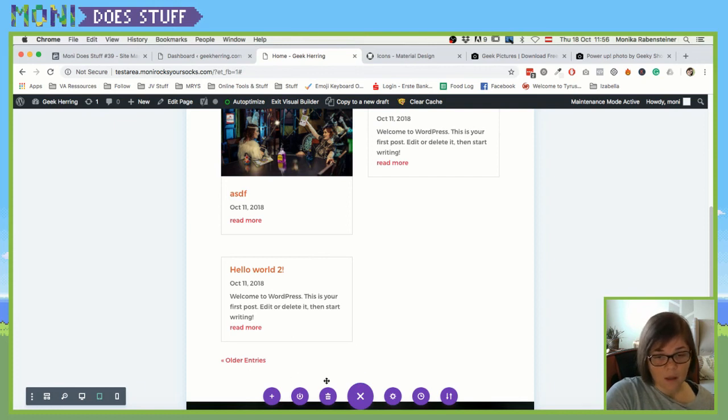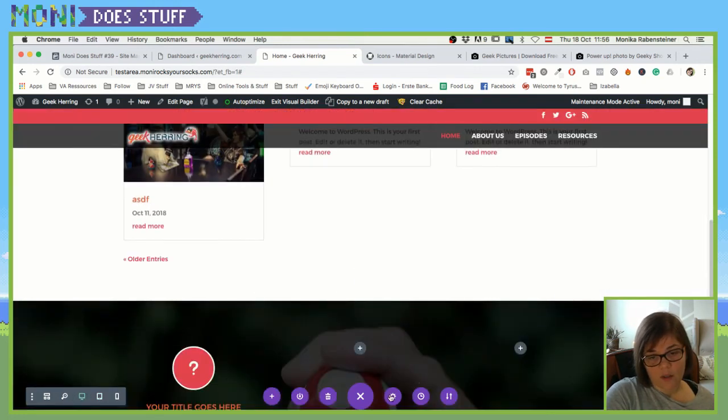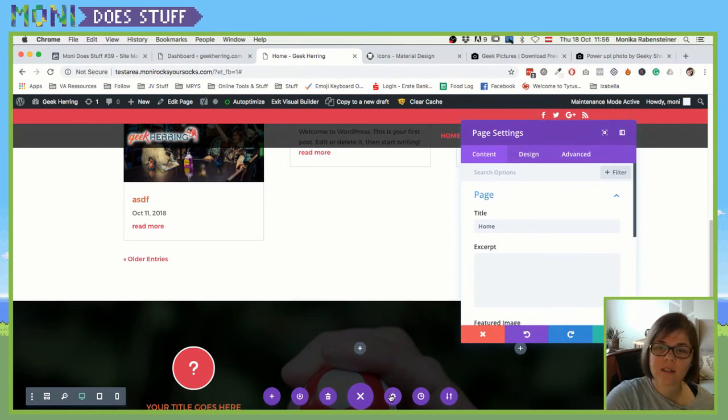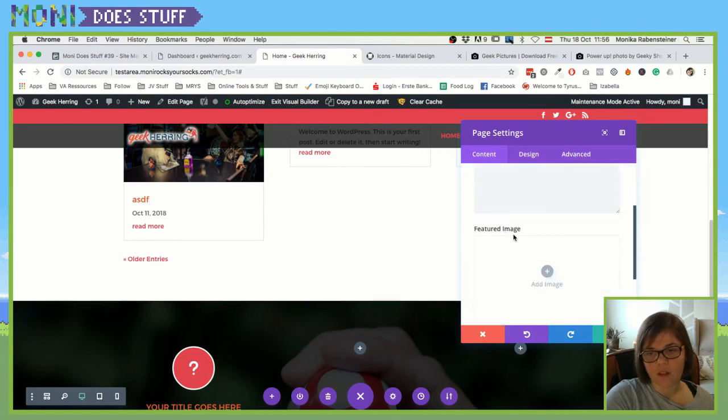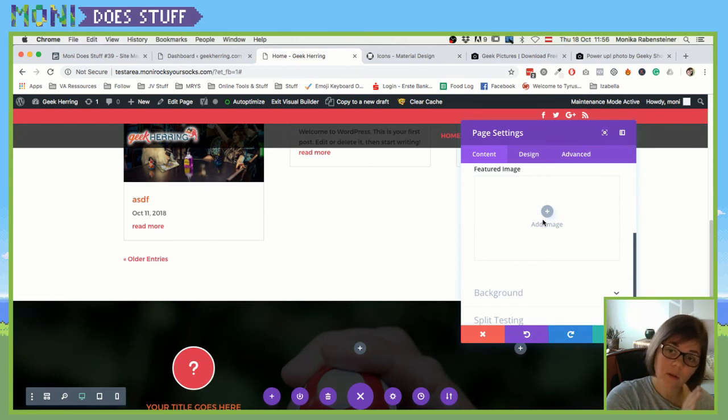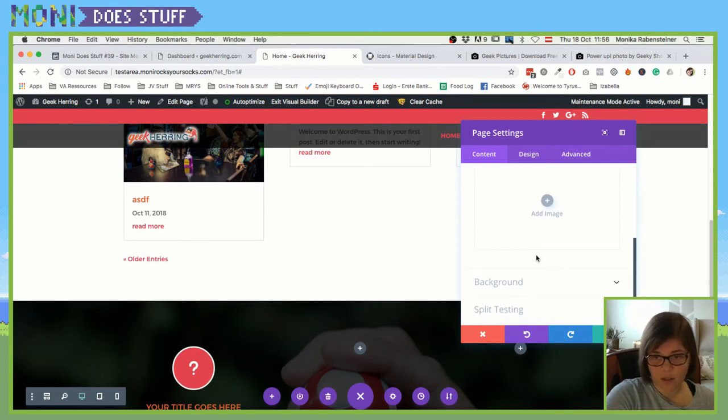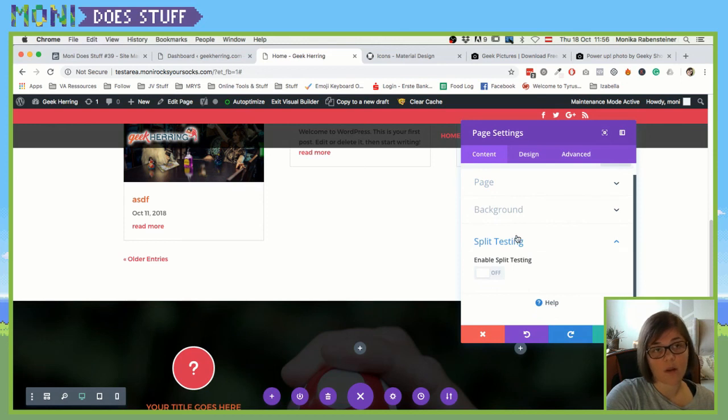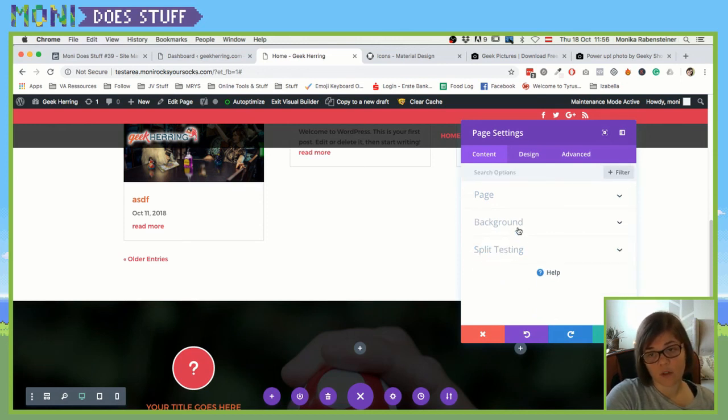But yeah, going back to the desktop mode, here are some settings. So that's the title of the homepage, like what's written here at the top. Obviously home is a bad idea. Featured image: if it's not in use, then this is something that search engines go to create your preview image for Facebook, for example. And you can do split testing with Divi. That's pretty cool if you don't have another landing page builder and want to actually use Divi to create your landing pages, which I would always suggest.